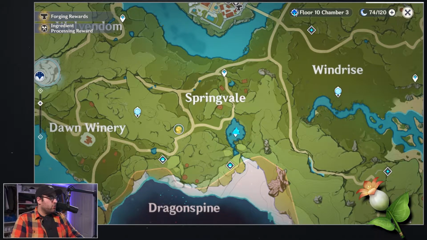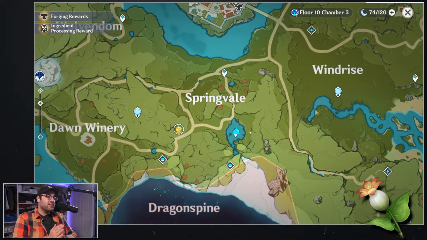Of note, Calla Lilies love water. So normally what I'll do when I'm doing my boss farming runs, I just kind of keep an eye out for them. This is really the only place I go to primarily farm Calla Lilies, because they are found just kind of sprawling about Mondstadt all around the water. So you'll pick these up as you go, but if you want one dedicated spot, this is the best place to go for Calla Lilies.